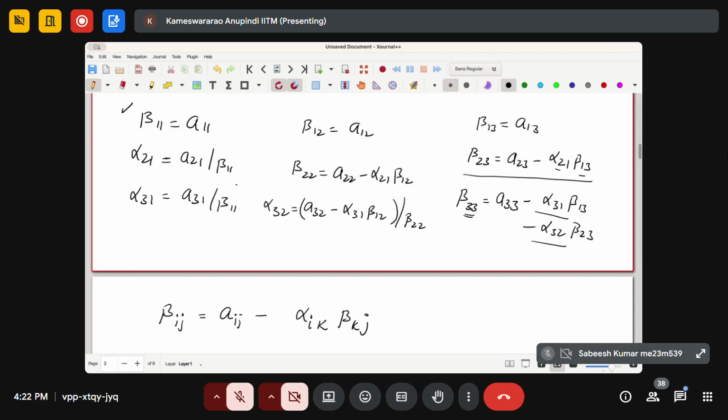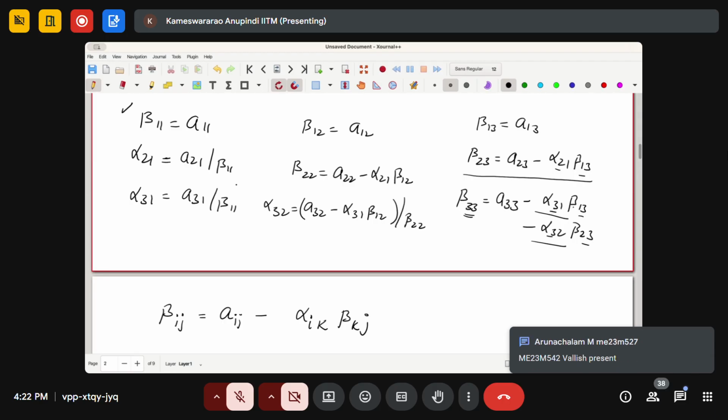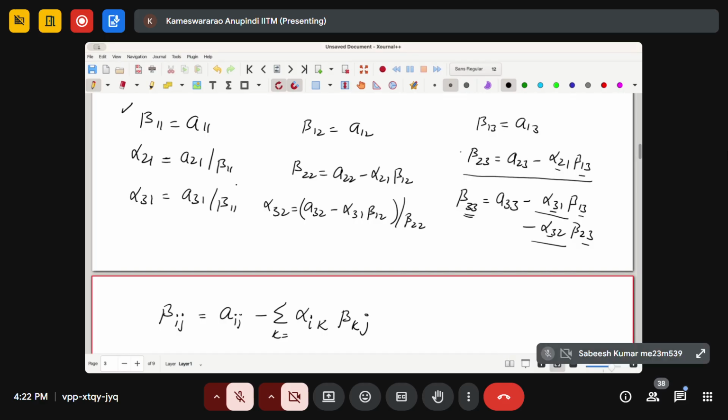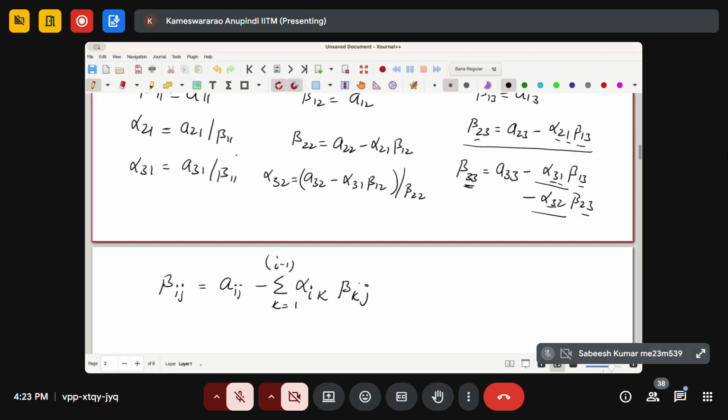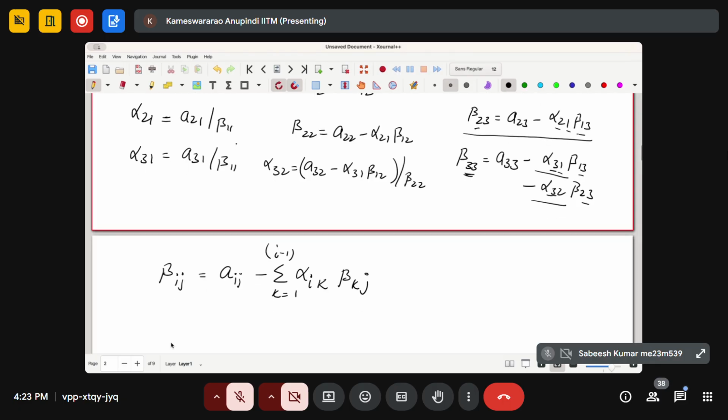You can see here for 2,3 we have alpha 2,1 and beta 1,3. The indices 2 and 3 are applied on the first and last indices of alpha and beta. Similarly, you have 3,3 here, but then the middle index is going from either 1 or 2, right? That means k runs from 1 up to i minus 1. Like if it is 2, we have 1. If it is 3, it is 1 and 2. Okay, so that is what my value of beta is. That means if I can sum up all the i minus 1 products like this, that's going to give me beta ij. Okay, so I can calculate like this. Similarly, I can also calculate my alpha ij.